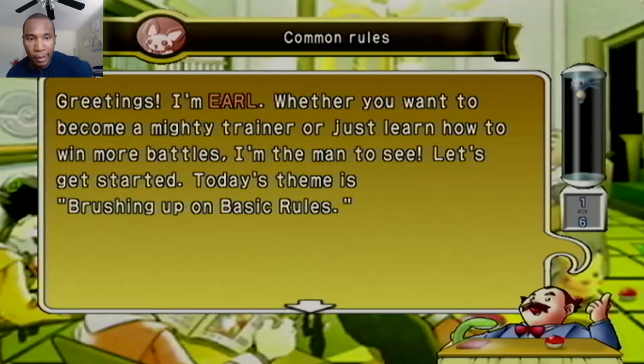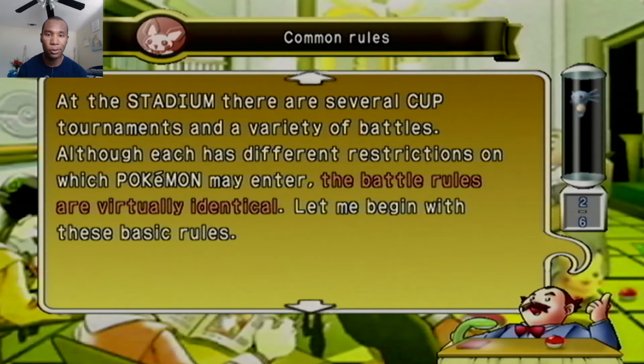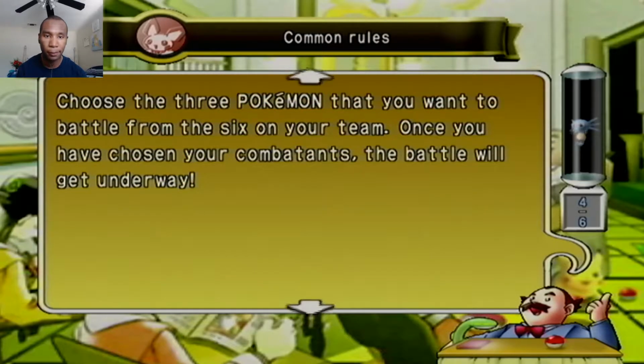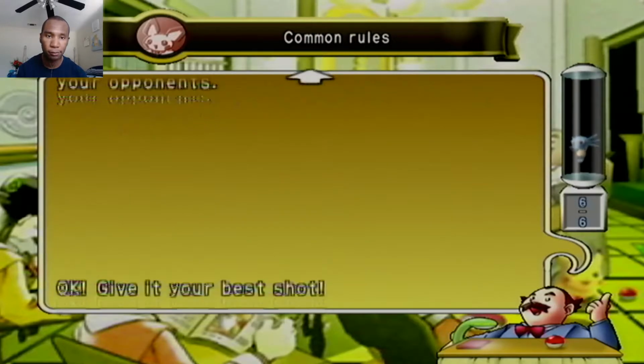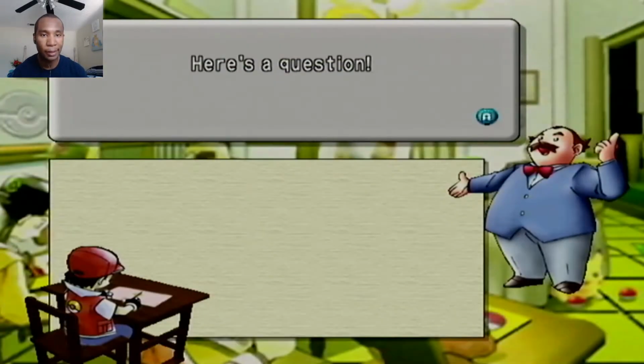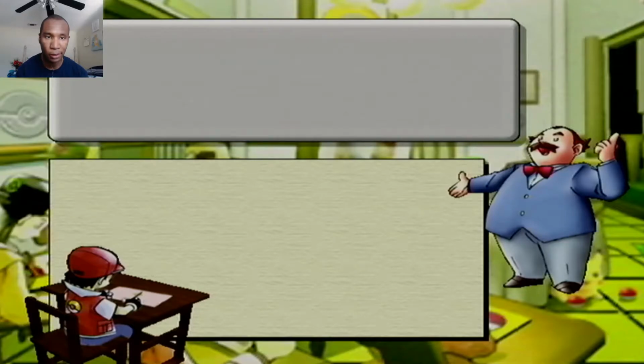So today's theme is brushing up on basic rules. So the battle rules are virtually identical, so these basic rules. And you guys can freeze frame these when you're watching, and you can read all the slides for yourself as well. That's another thing. So you'll choose 6 Pokemon. You'll choose 3 out of those 6. Defeat all your opponents. And then at the end of each topic, there's a question that you're going to have to answer.